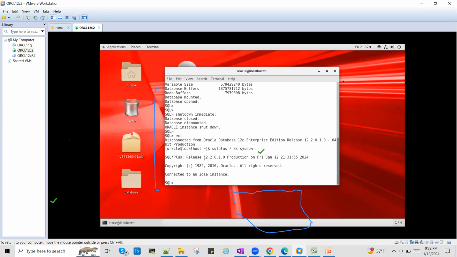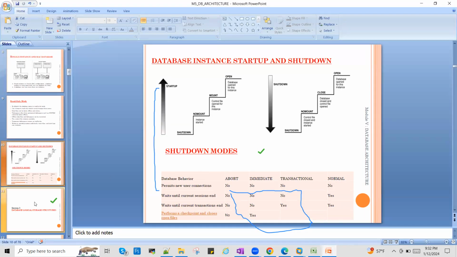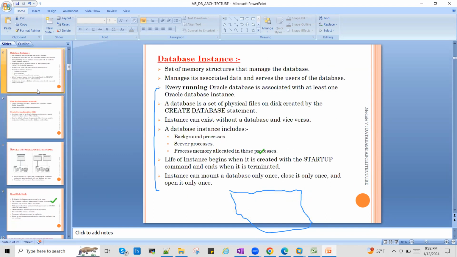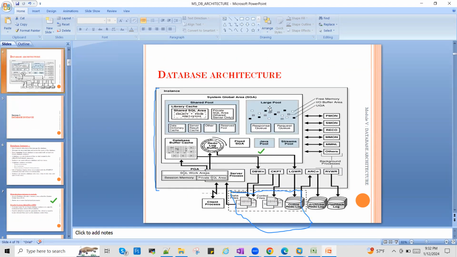Okay, and when you connect to SQL Plus, your database version is shown here. So if somebody asks you what are the different ways to find the version of a database, that's an interview question again. One way is you just connect to SQL Plus and you'll find the version of the database. Second, there are a few tables in the database which will show you the version of the database. So two options to check the version of the database. Okay, so that is about start and stop of the database. We have not yet gone into the details of the architecture. We will see that in the next consecutive chapters.